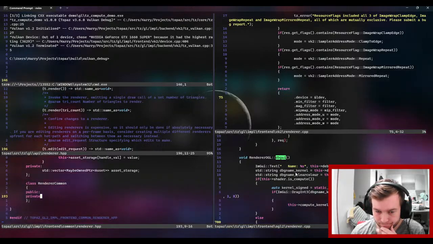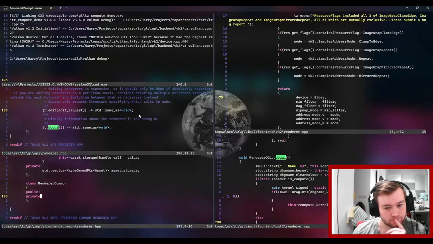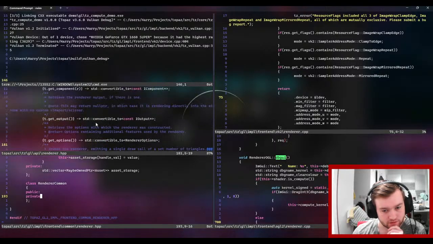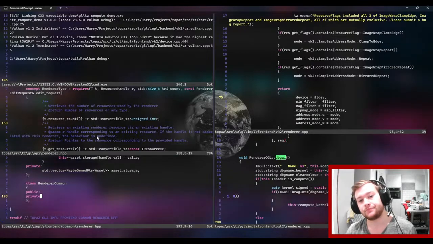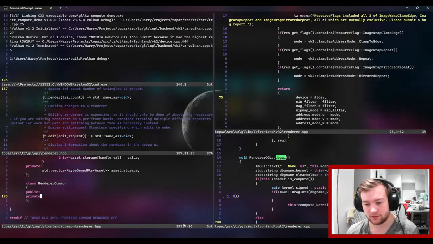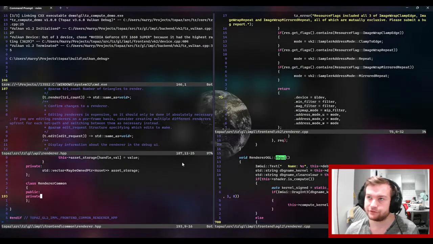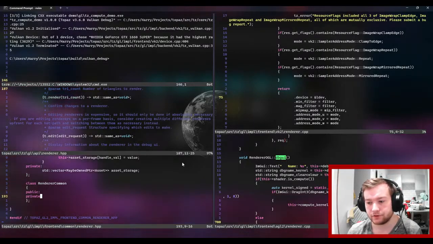How do I want to do this? So anything that inherits from this is guaranteed to have all of these functions. But no mention of debug name. I could add debug name to the API, but I don't really want to do that because that's an implementation detail. I don't want to force any renderer to support debug names, for example.